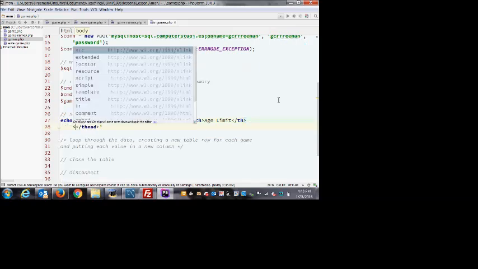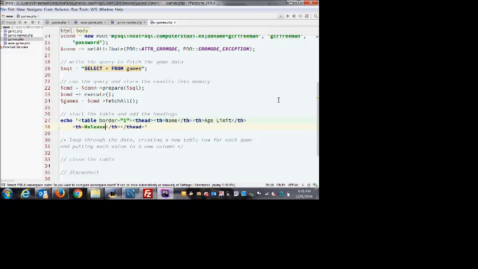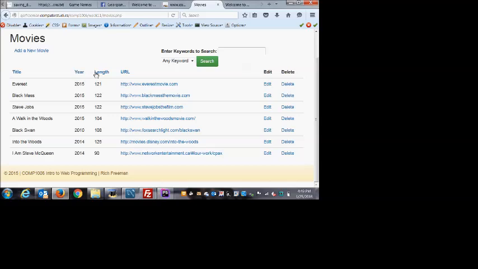Our third one is release date, and our last one is size. And I'll finish that command with a semicolon. So these TH tags are going to create these headings here at the top of our table. It creates a new table, and 1 row with 4 headings, each one in its own column.